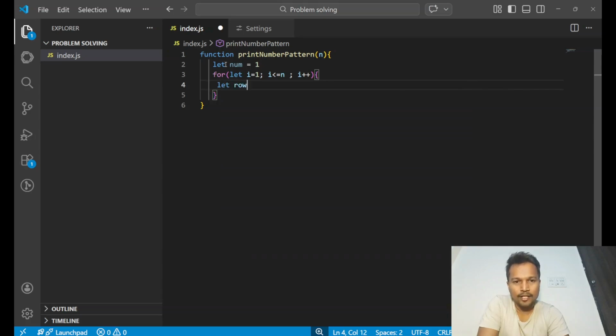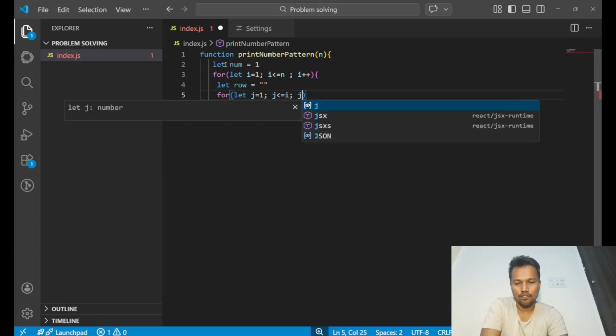And here I am creating one variable, row, in which we will add our numbers. Now it's the inner for loop, which will start with j equal to 1, and the condition will be j less than or equal to i, and j plus plus.